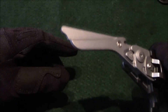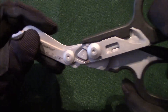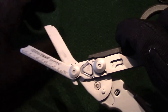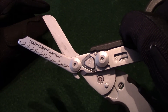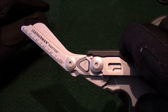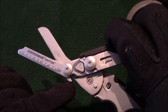The cutting surface is really sharp, smooth, and handy. Moving to the back, right here you can see there is a ring cutter. It will cut through pretty much any type of ring on the market — it only takes maybe two snips depending on how wide the band is. I'll try to do a performance video at a later date to show you how well it cuts through rings and clothing.